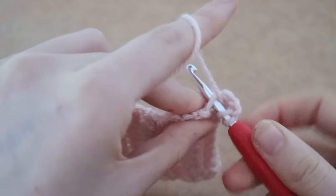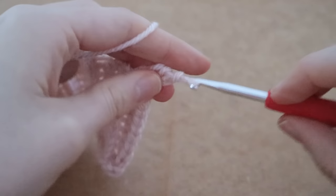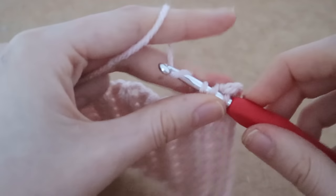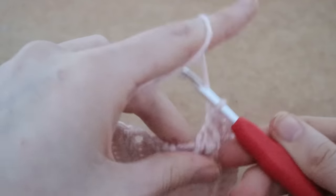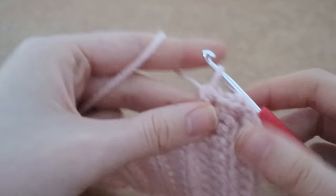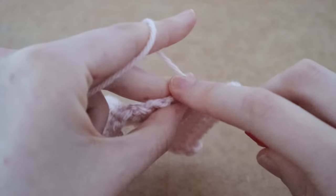So we're going to start on the front panel now. So going straight in from the ribbing, like we're still attached, and we're going to go straight in with a half double crochet along the top row here. So just completely normal half double crochets. You are just placing them into any kind of space you can find there, but make sure you only do 34 of them here, okay, if you're doing a similar size to me.